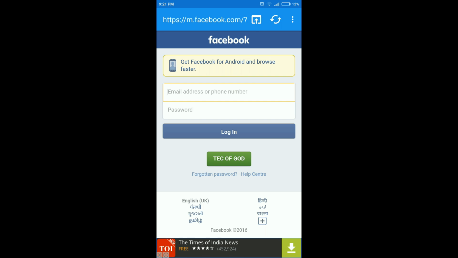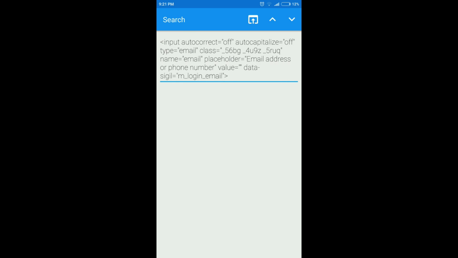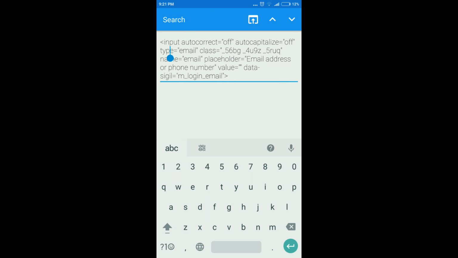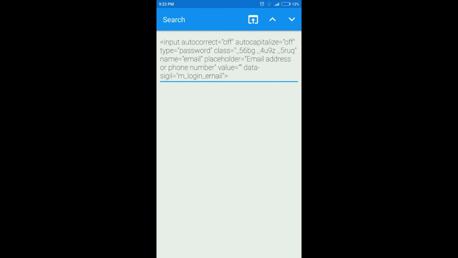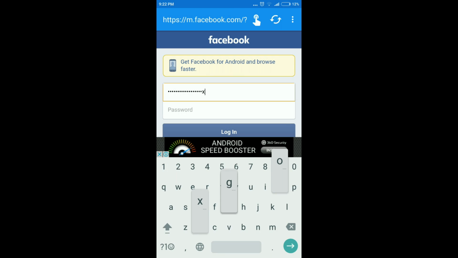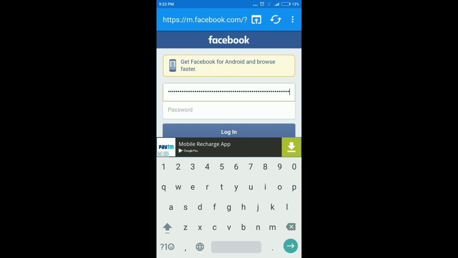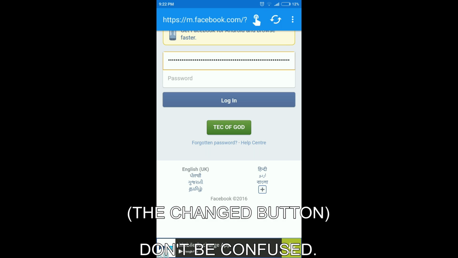Click on the email address box, and now as you can see at the second line, here is the heading of the type email. As you can see here, you need to change the email type to password. And now click on it. And now let's see the great magic. And now as you can see, the characters that are typed are all hidden as dots. So that's very awesome. But guys, remember one thing: after completing your inspection, you need to click on that button again. So that means that this trick works.